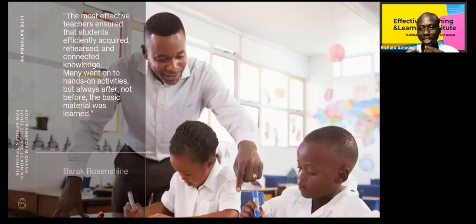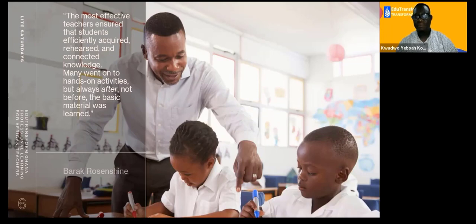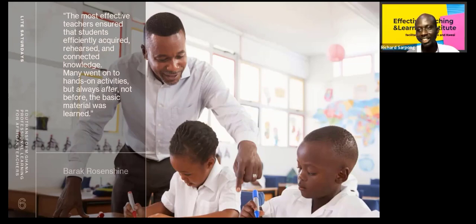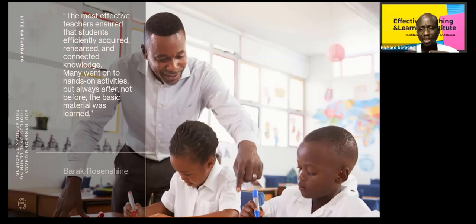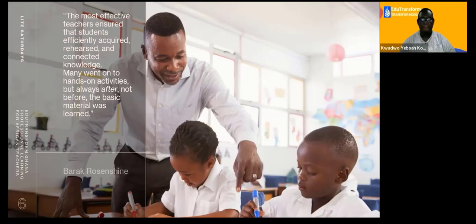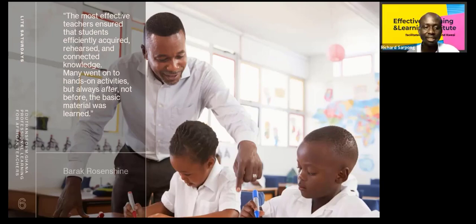making sure that students don't just acquire knowledge, but the knowledge that they acquire is connected. Because we know that the brain does not really accept information that is not well processed or structured. So you see that in effective teachers' classes, they ensure that students acquire knowledge that is connected. And then they give students opportunity to rehearse that knowledge, as we have said earlier, through the guided practice and independent practice sessions within the lesson and even beyond it.